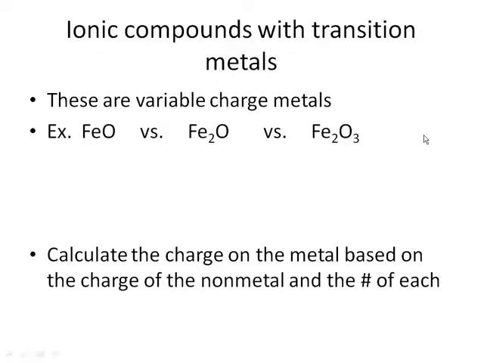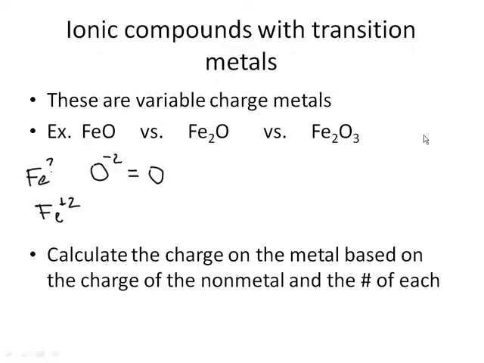Well, let's do FeO as an example. We know that the total charge of our positives and our negatives has to add to 0. We also know that the charge on the oxygen is fixed. All the nonmetals have fixed charges. So for oxygen, we can look on the periodic table and determine that oxygen has a -2 charge. Iron, we have one of, and we don't know what its charge is. But we know that whatever it is, it has to add to 0. So if oxygen is -2, and I've got one iron, and the whole thing has to add to 0, then iron must have a +2 charge.